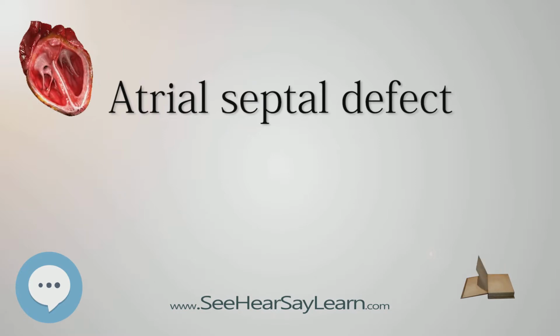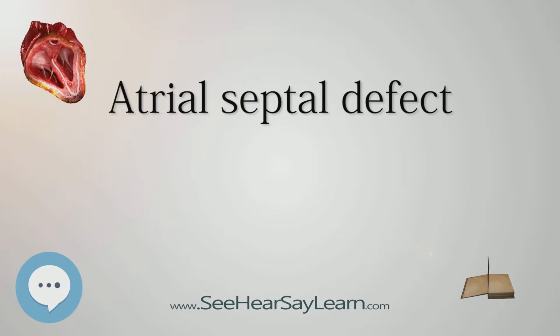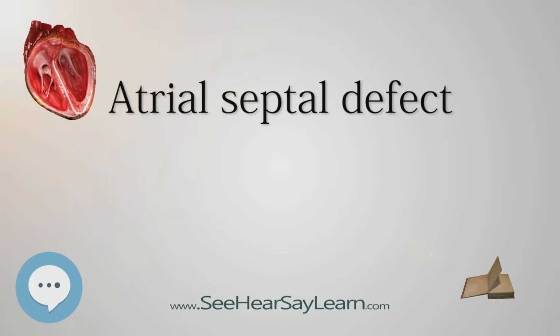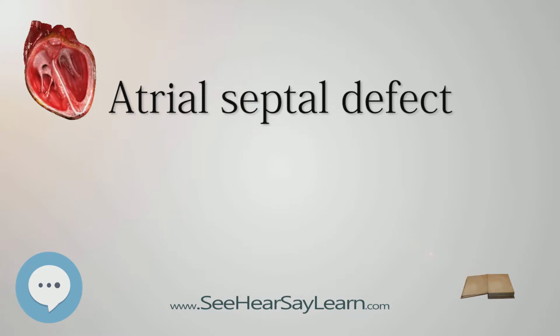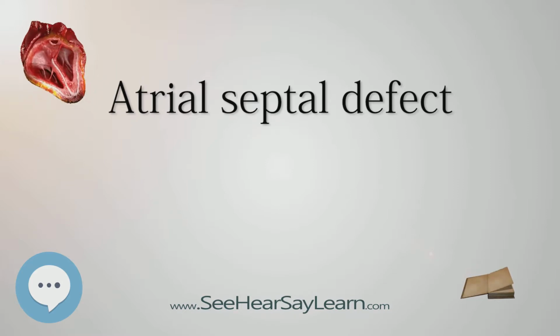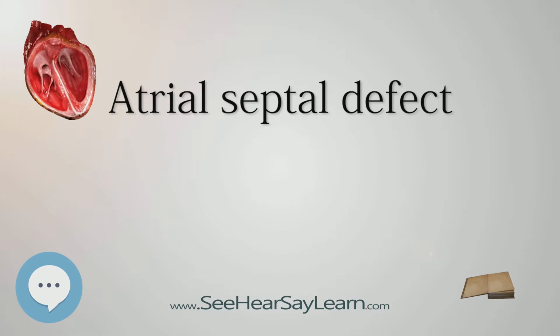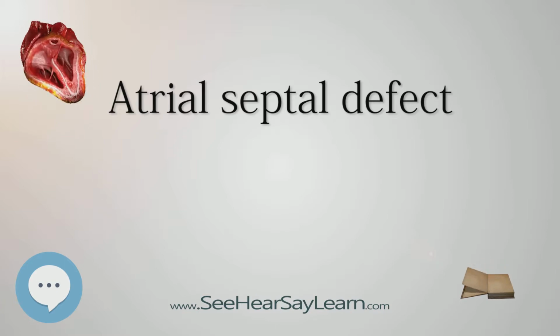Any process that increases the pressure in the left ventricle can cause worsening of the left-to-right shunt. This includes hypertension, which increases the pressure that the left ventricle has to generate to open the aortic valve during ventricular systole, and coronary artery disease, which increases the stiffness of the left ventricle, thereby increasing the filling pressure of the left ventricle during ventricular diastole.